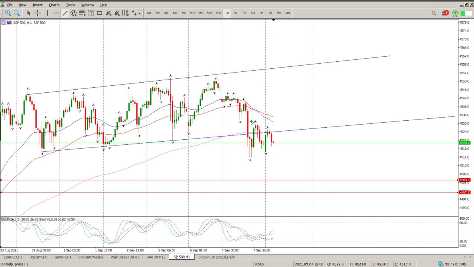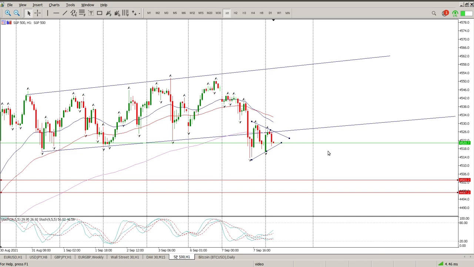And you can see there it is, and there it is. So it could go either way. It could break the downside or it could break the upside. Now the bigger trend is up, so I'm just overly cautious, I suppose. I'm not really interested in getting stuck into this mess because this is a consolidation pattern.